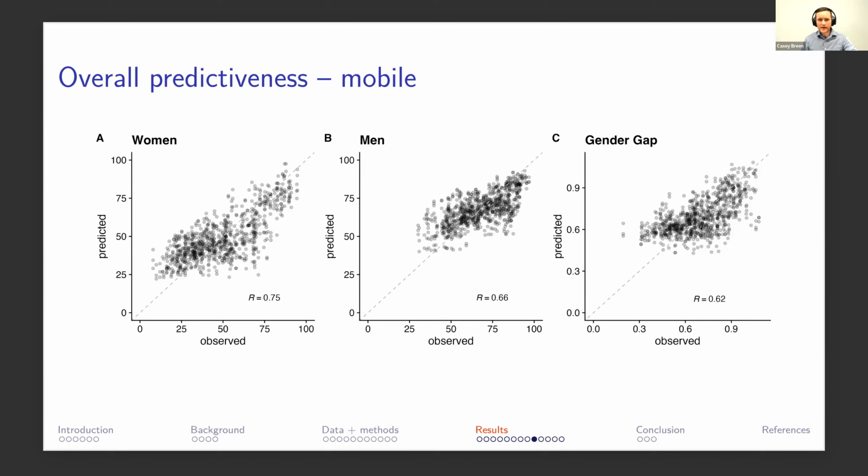So another kind of fundamental question is, okay, you're using these Facebook data. Are the Facebook data actually helping your model make better predictions? Here we have in the top panel whether or not someone owns a mobile phone. In the bottom panel, whether or not someone used the internet. We have it disaggregated for women, men, and the gender gap.